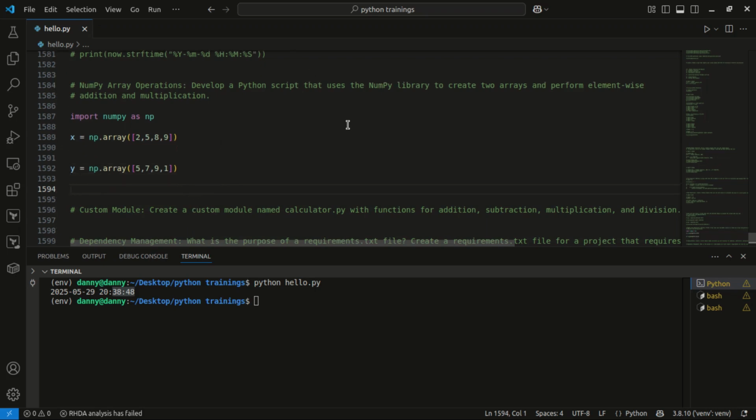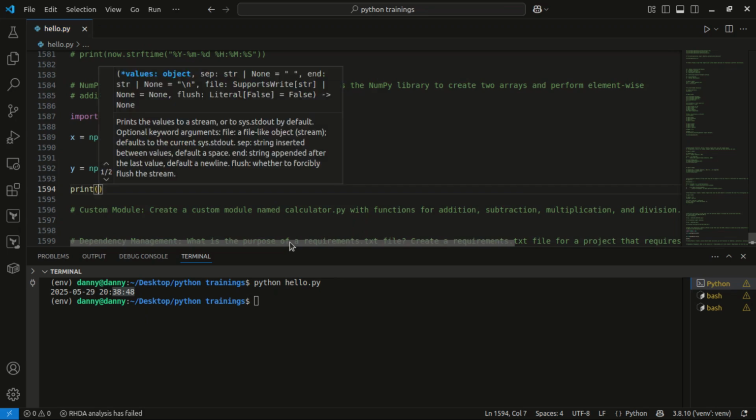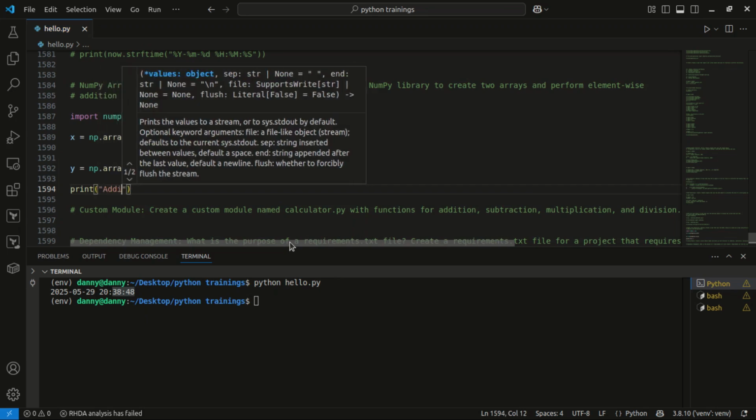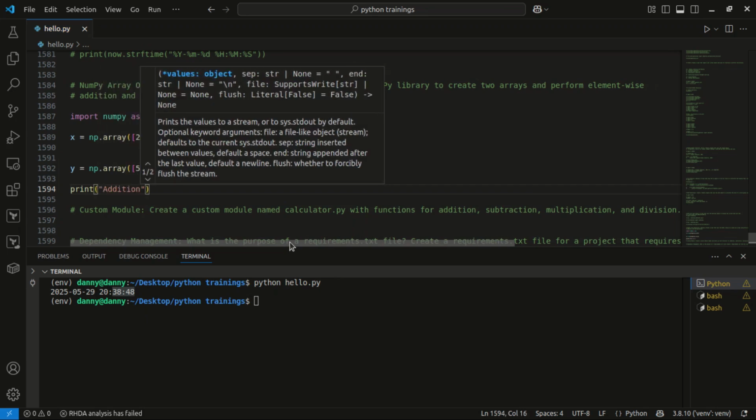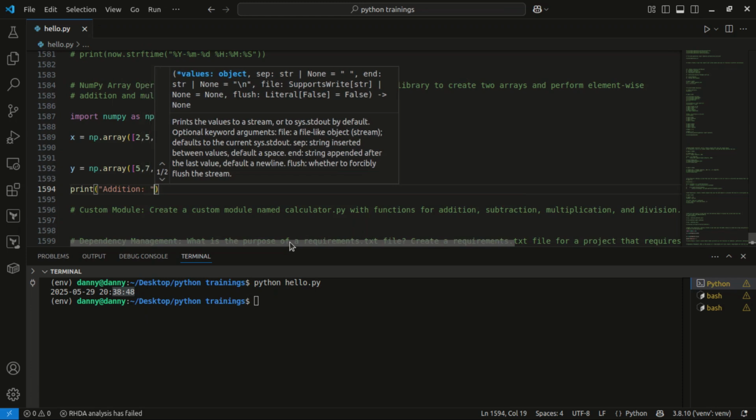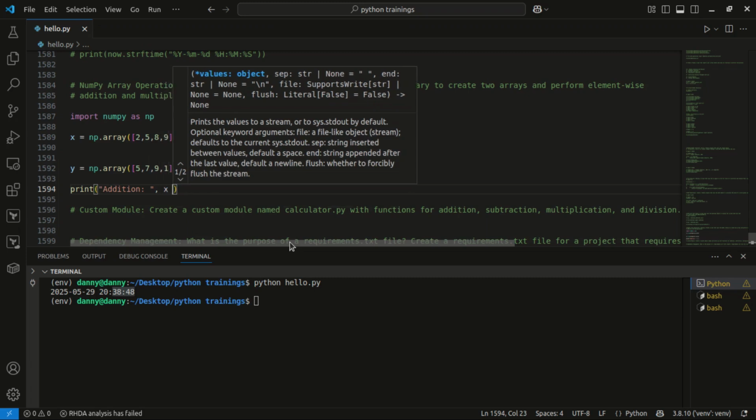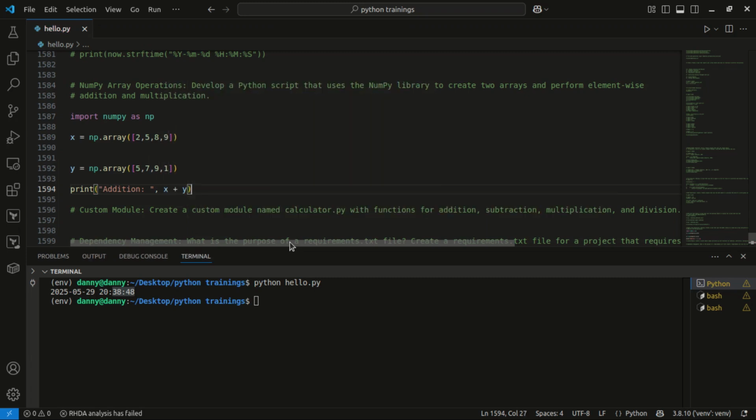When it comes to addition, we need to do two operations. One of them is addition. So let me print addition, and then x plus y. That should give us the sum of the two NumPy arrays. Basically, addition will happen element-wise.